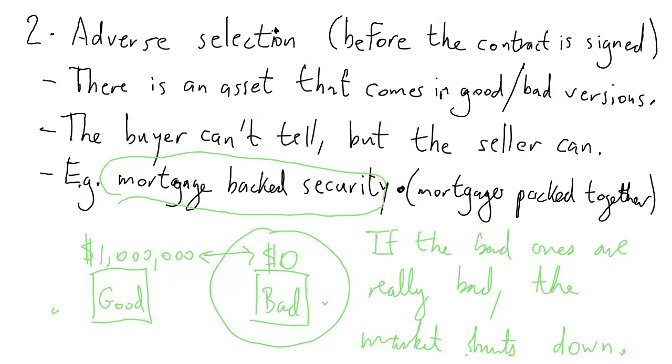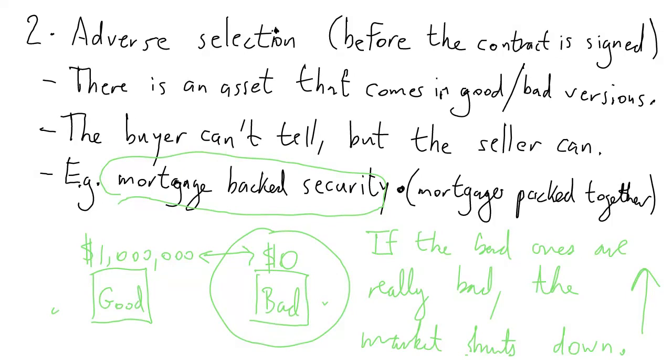How was it solved? The way it was solved is by the government essentially coming in, buying huge amounts of these mortgage-backed securities, and then carefully going through to figure out, is this one good, is this one bad, and so on. And then they sold them all at the correct value. And then, now that we knew which was good and which was bad, the adverse selection problem was gone, and the market started up again, and everything started working again.